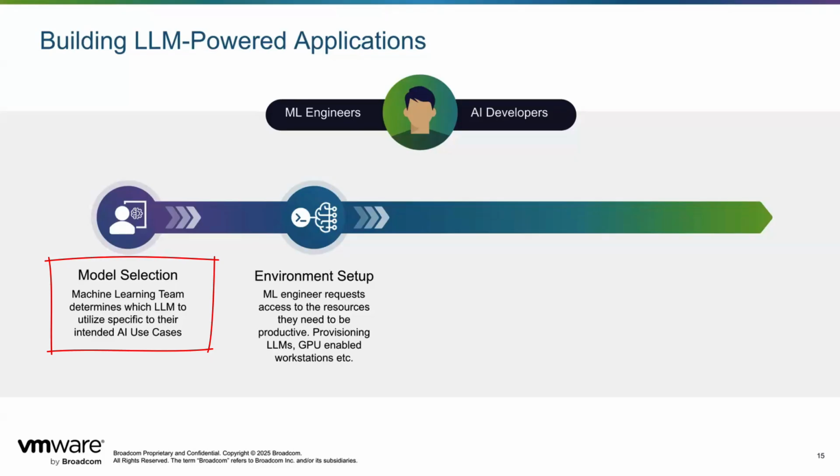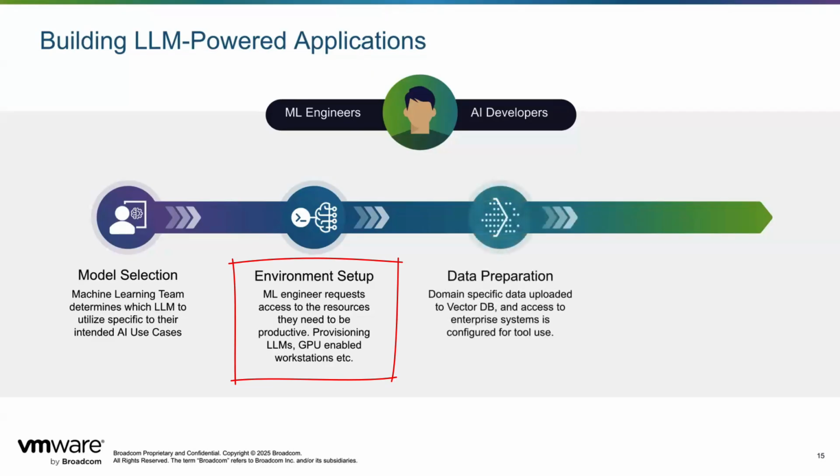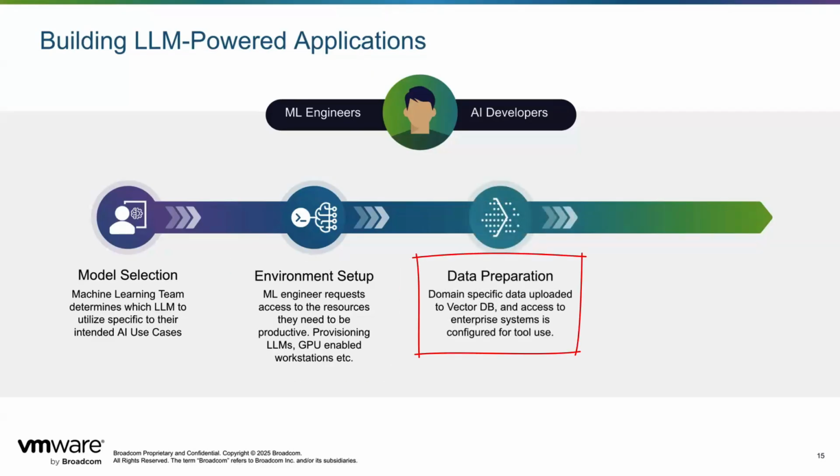Then we need to start thinking about, okay, how do I actually run this thing? How do I run inference requests? And how do I get access to the resources I need to do that? So I'm provisioning an LLM. Do I have a GPU workstation? Where can I do tests? A whole bunch of self-service developer infrastructure, right? The next step is how do I start preparing data? In that RAG example, not just data, but tools and all of these different pieces. So how do I prepare that domain specific data? How do I make sure it's in my vector database and start building those different parts of it?